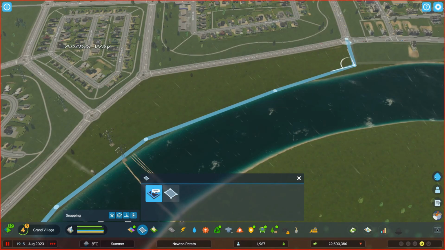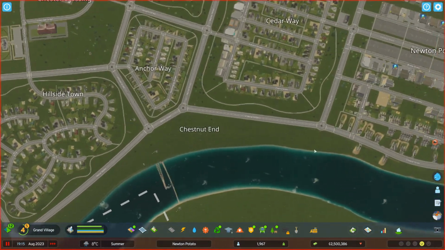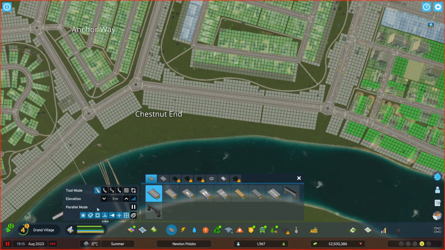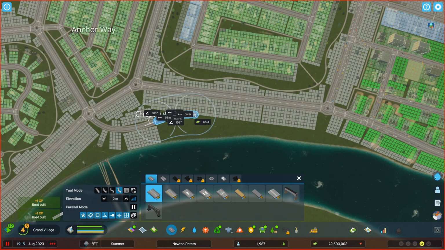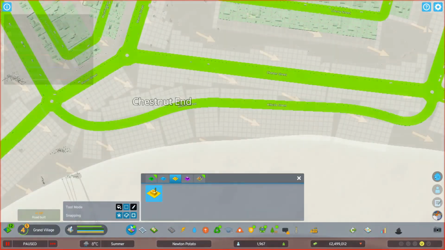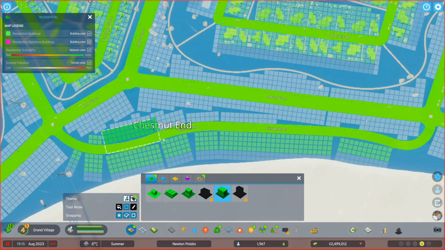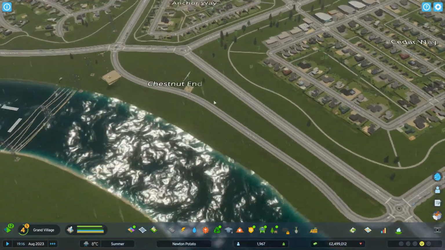And then we might soon need to upgrade our power, because I reckon that's going to be a problem. Chestnut End. When will the chestnuts end? Now, ironically, I'm thinking this could be some low rent housing. Usually you put luxury stuff in front of the water, but no. I'm going to make it low rent. Why can't poor people have a nice view of the river? Okay, we don't want anything on that big road, because that's going to be upgraded to a motorway when I unlock those. Right, Chestnut End. Grow.